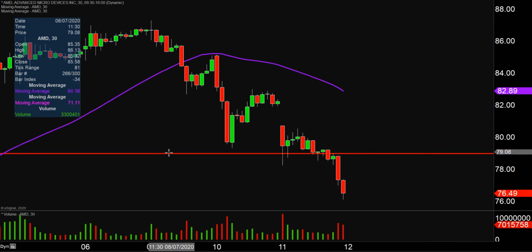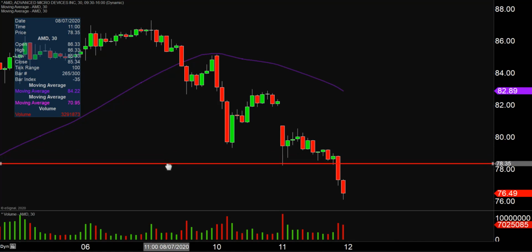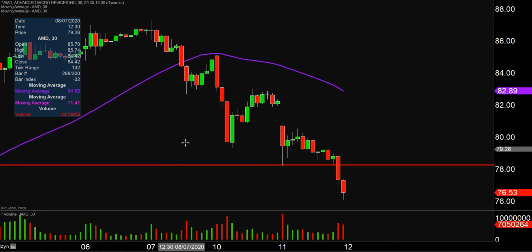But after looking at today's movement, I'm going to go ahead and adjust this level down because it seems as though, with the more data, the truer level is going to be right there around 78.25. And I say that because you can see right there, at 78.25, the price bounced. Then the price bounced from it right there. And then once the price finally did break down below there, that was basically the floodgates opening up again.